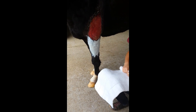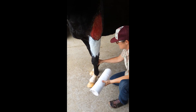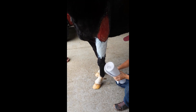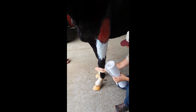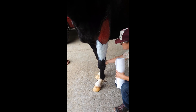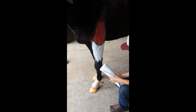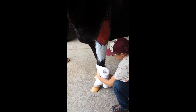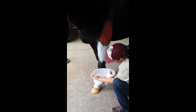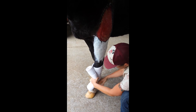These are quilted cotton wraps. This particular brand is called No-Bow because it doesn't bow the tendons in the leg. The way you want to wrap it is you follow the direction of the tendons. So on the left front, you're going to wrap from outside in, so counterclockwise. On the right side of the body, you would wrap the opposite direction — clockwise. I start with the wrap on the inside point of her leg, wrapping from knee to about mid-pastern, laying it nice and smooth, pulling it just tight enough that it lays flat.